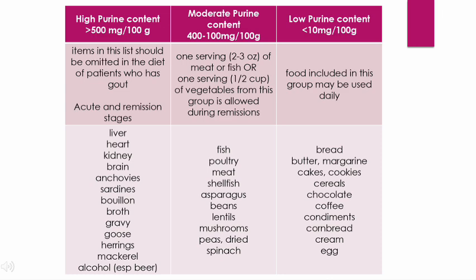High purine foods, avoid. Moderate purine foods, limit. Low purine foods can be consumed regularly. As clinicians, this classification helps us give clear and practical advice to patients. Instead of giving vague instructions, we can guide them on exactly what to eat, what to limit, and what to avoid. Because proper dietary choices can significantly reduce the frequency of gout attacks and improve quality of life.